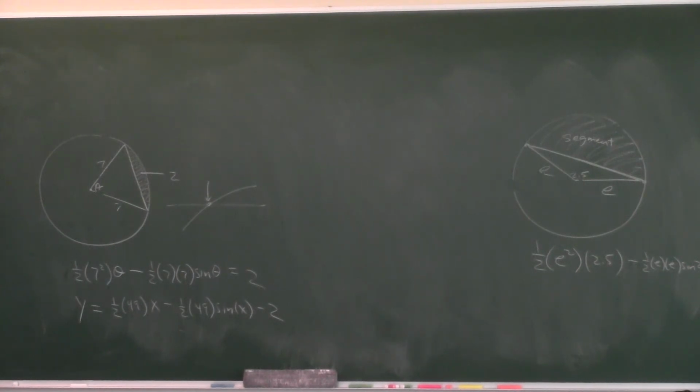So, do you want to type in 1/2 49, or do you have the ganas to go 24.5? You have the ganas. X minus 24.5. Just make sure if you do this, you do it correctly. Sine x minus 2. Enter. Did I type it in correctly? Now, should I just press the plot button? Well, I have no doubt that a lot of you will. I told you guys, set the window.